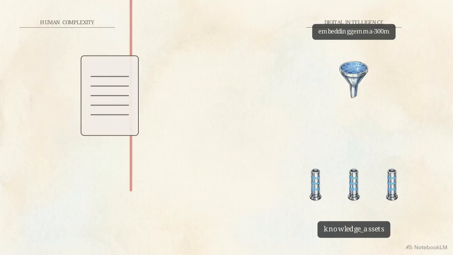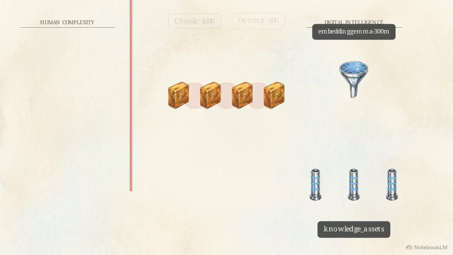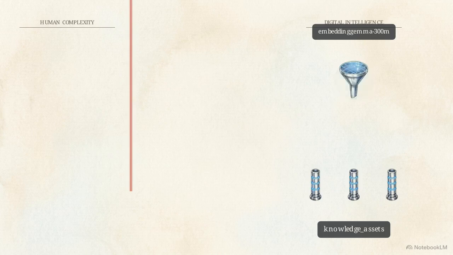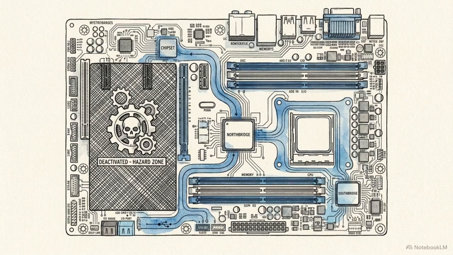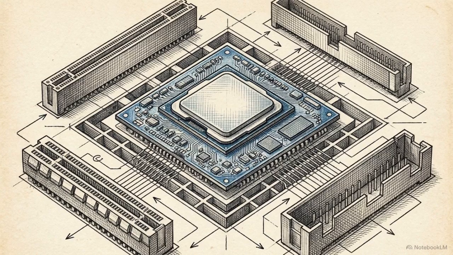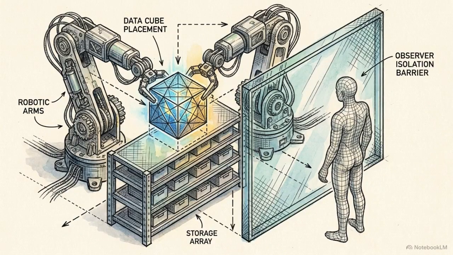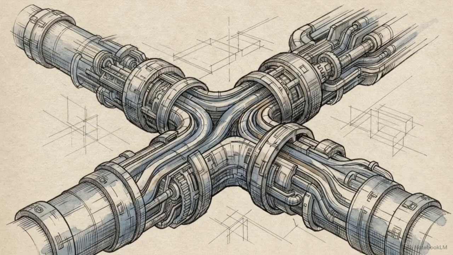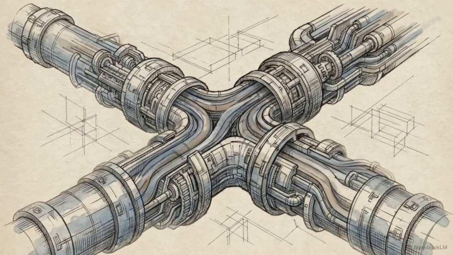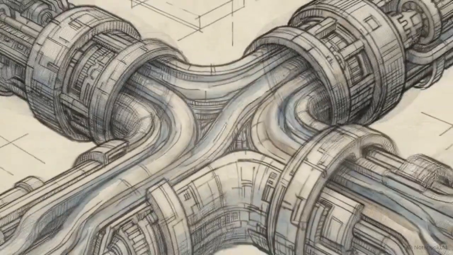The system slices incoming documents using a chunk size of 4,500 with a strict overlap of 600. Those distinct text chunks pass through the EmbeddingGemma 300M model for conversion. The resulting vector embeddings land securely inside the knowledge assets tables in Supabase. The system manages this high-density data flow using a two-way CPU-safe script architecture. This bypasses the need for heavy GPU infrastructure. This entire pipeline builds the communal agent knowledge library, which separates what an agent knows from how an agent behaves. Decoupling knowledge ingestion from the LLM prompt ensures that an agent's memory is mathematically immutable and immune to context collapse.